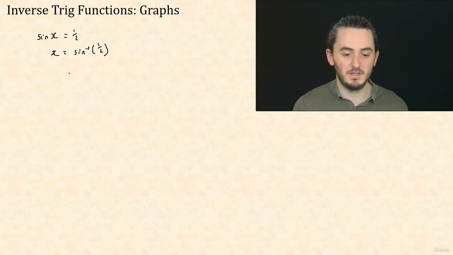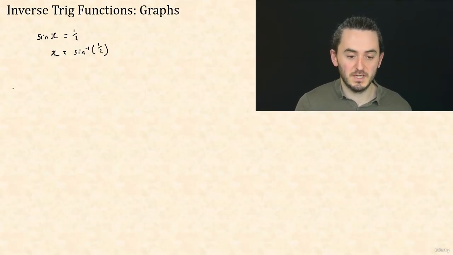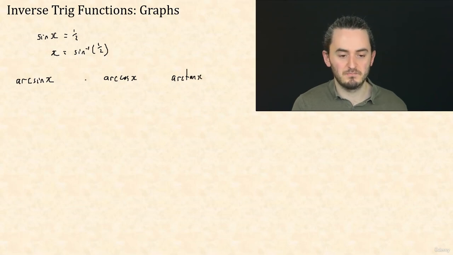The first thing to say is that these functions do have another name. The inverse of sine, its full name is arc sine x. The inverse of cos is arc cos of x, and the inverse of tan is arc tan of x. Now, we just use this as a shorthand, but you'll often see questions, if they're really asking about the inverse, they'll give it its full name.